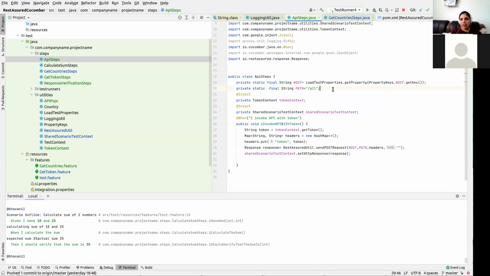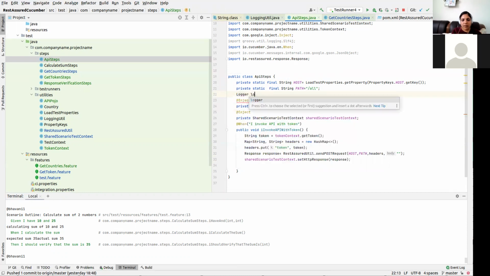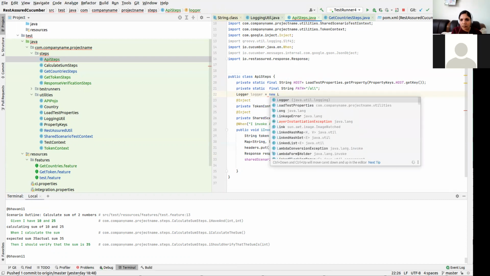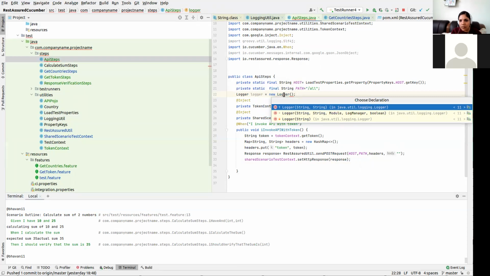Anyway, let's see if we have the logger available. This logger takes a string.